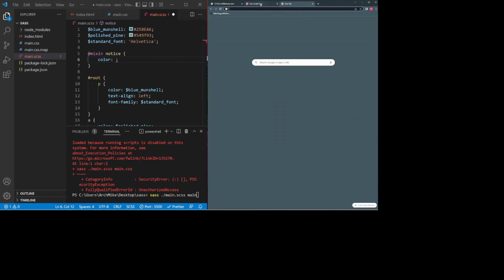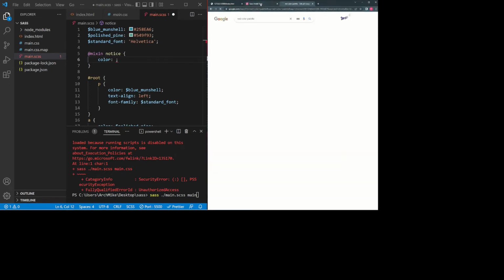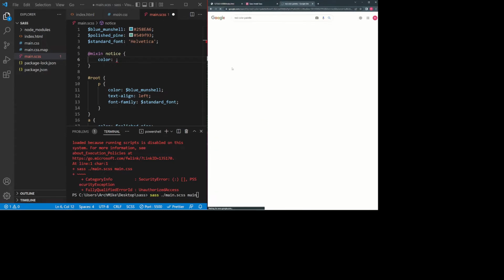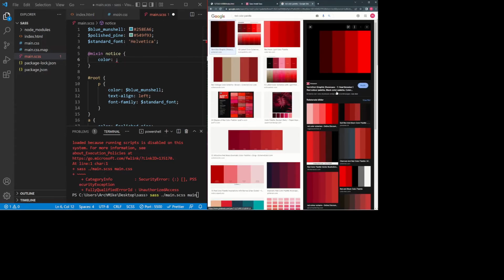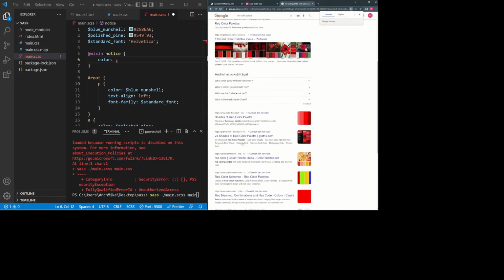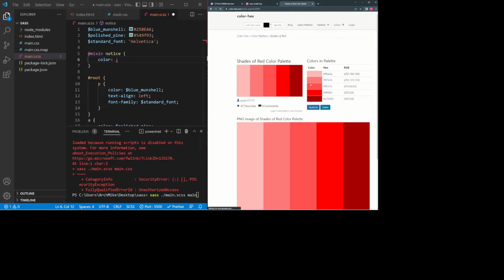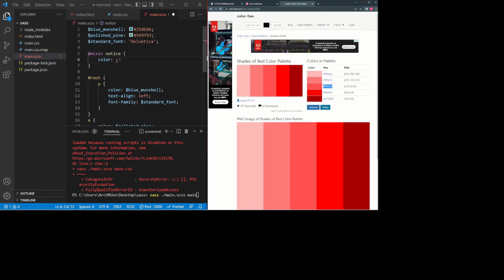I'm going to actually pick a red color palette. Sorry, just terribly googling. Color hex. I'm going to get the red color. This looks nice for a notice.